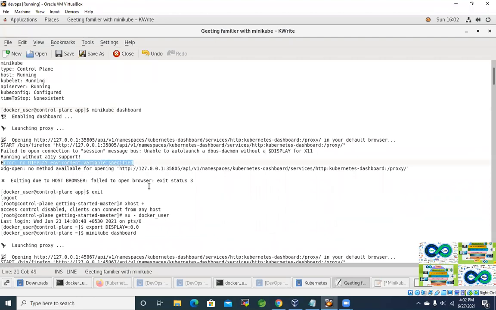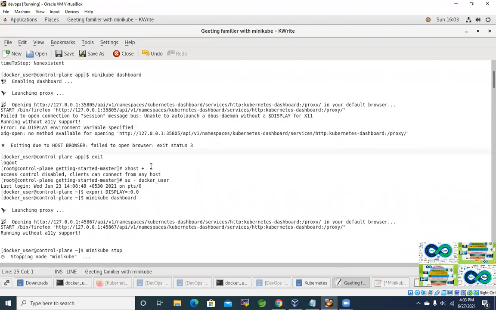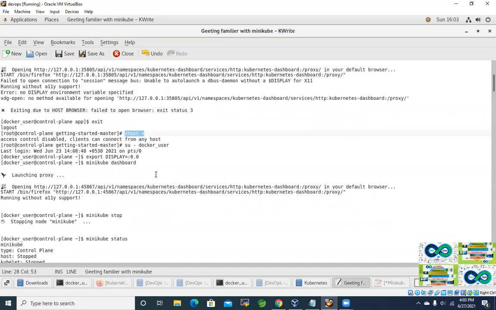Since it's a GUI environment, you need the X Windows system on Linux, so it will fail if you just run it. Of course, you can copy this URL and run it in the browser, and it will work that way, but it won't launch the browser automatically. To avoid this error, go back as root and enable the X Windows system, the GUI.